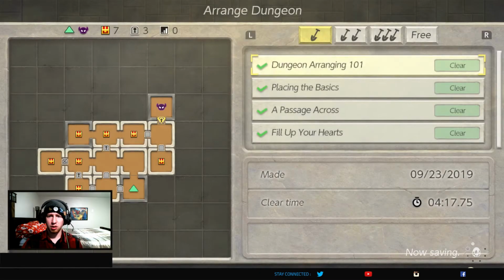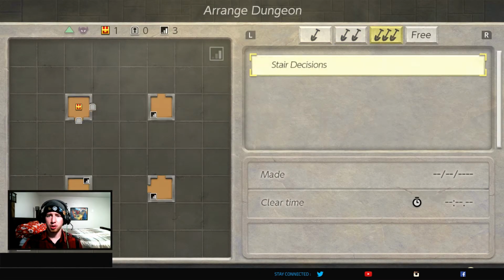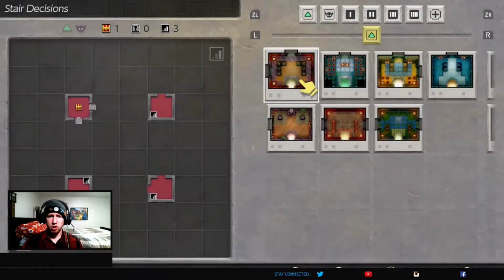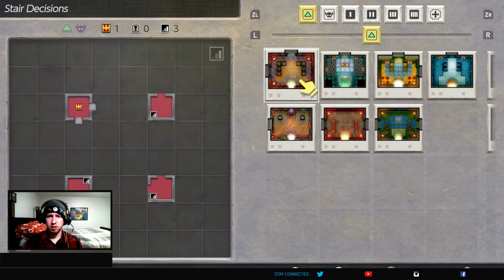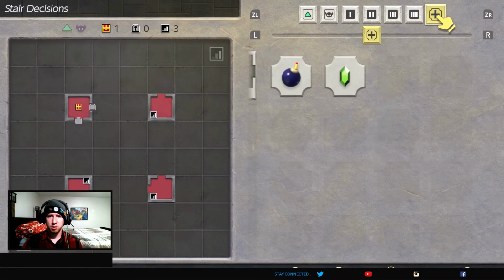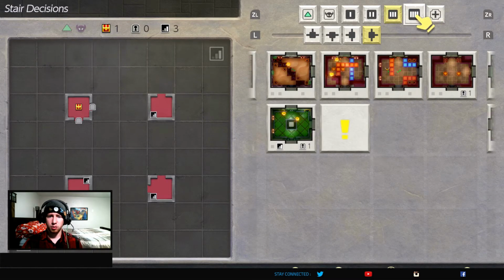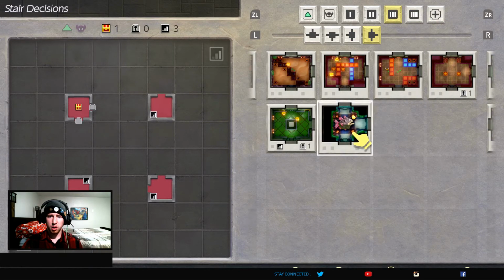Let's go back into our range and see what happened. Alright, so we have unlocked level 3, Stair Decisions, I can't read. Let's go to a range. I want to see what my new tile is. See if it's an effect. It is not, so we'll continue from the left, going right, and there's my new chamber. And it is this guy. Holy cow, that's cool.